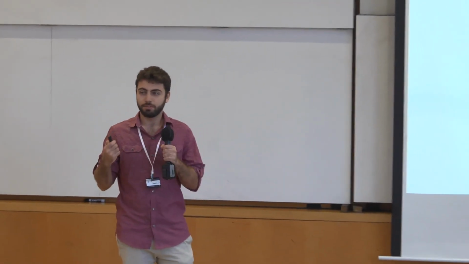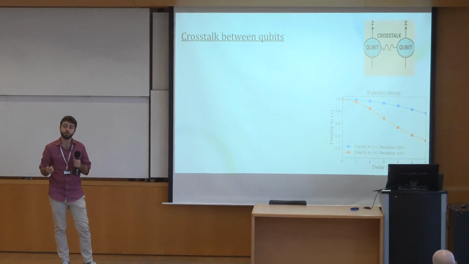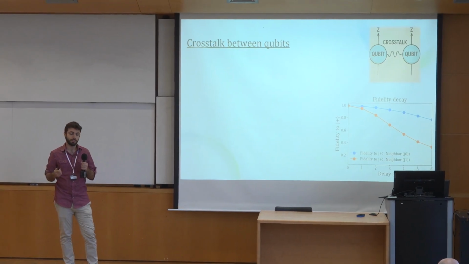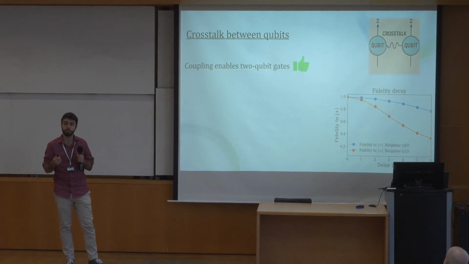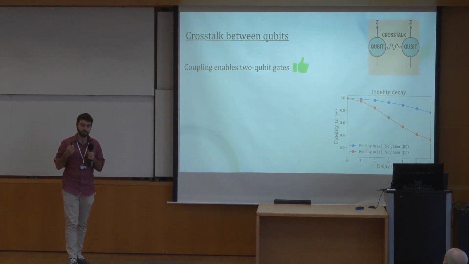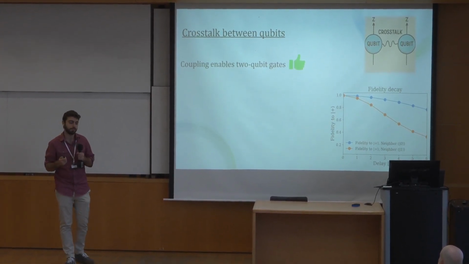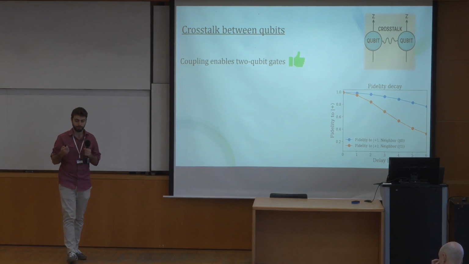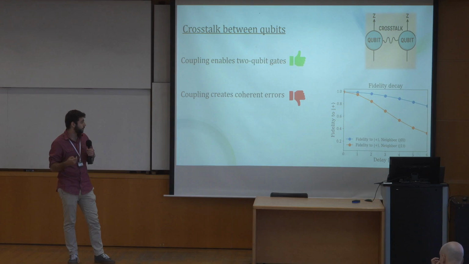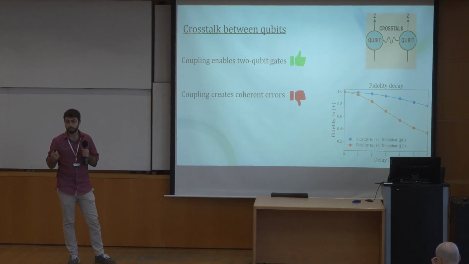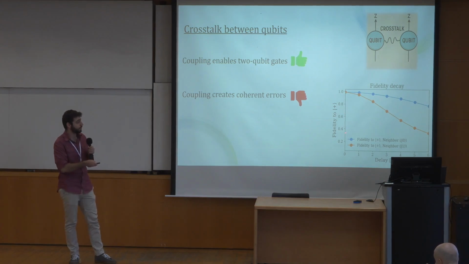So, what even is crosstalk? Well, crosstalk is a side effect of coupling between qubits. This coupling is what enables 2-qubit gates, but it's important to understand that the crosstalk as a side effect will not go away as the hardware will get better, because, as I said, this coupling is essential. So this coupling actually creates coherent errors.